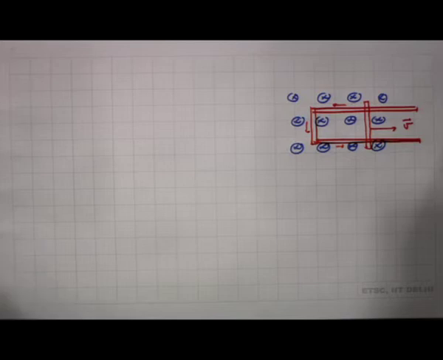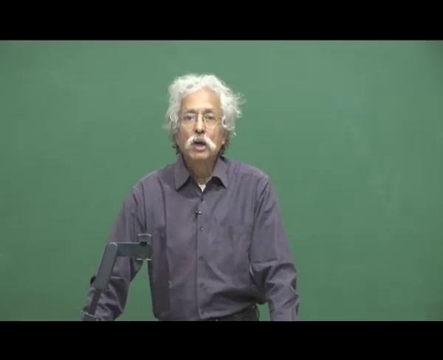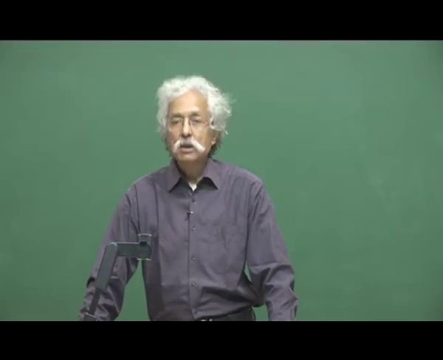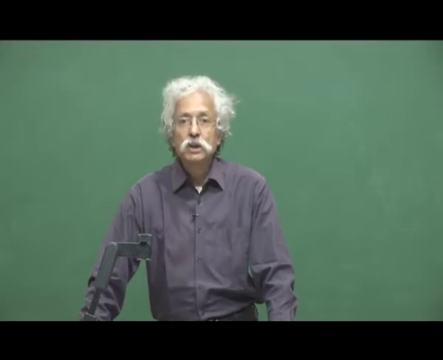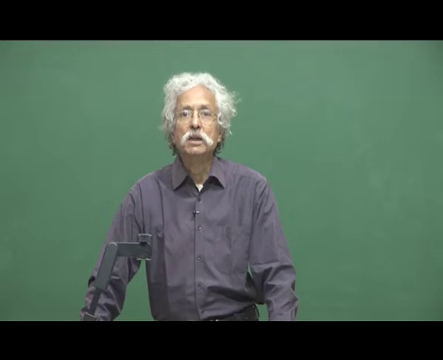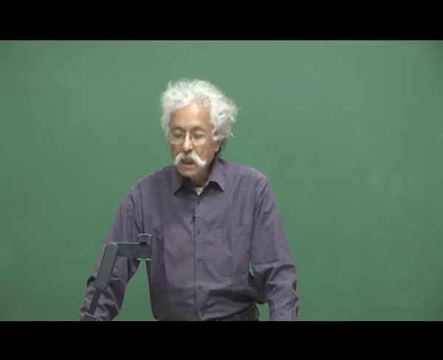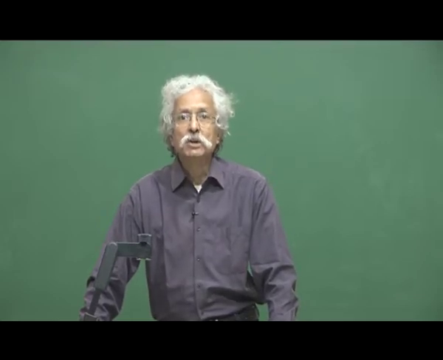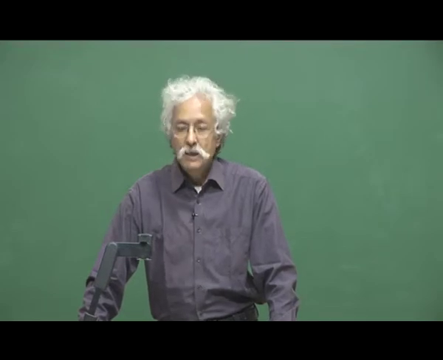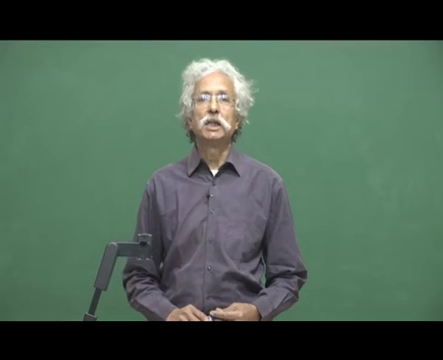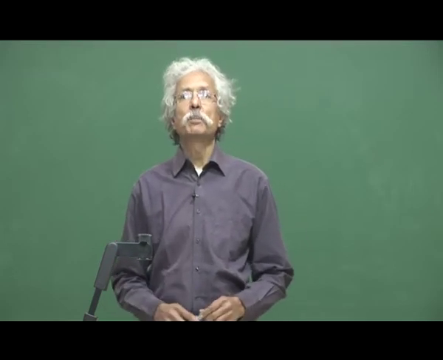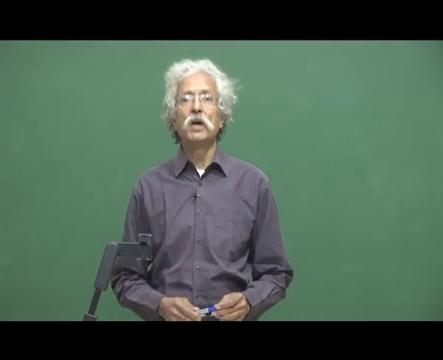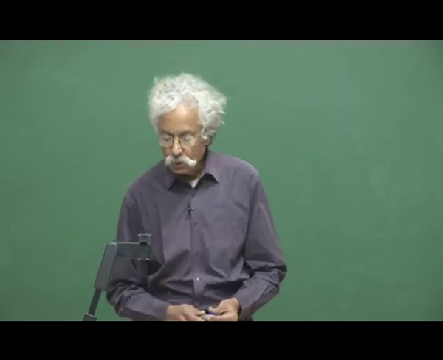So, we had interpreted this EMF from the Lorentz force law, because the conductor motion creates a Lorentz force on the electrons within the conductor, and that Lorentz force leads to a flow of electrons in the circuit, and that flow of electrons constitutes a current. Now, I had mentioned in the last lecture that the same EMF could be derived on the basis of Faraday's law of induction. So, let us see how that can be done.